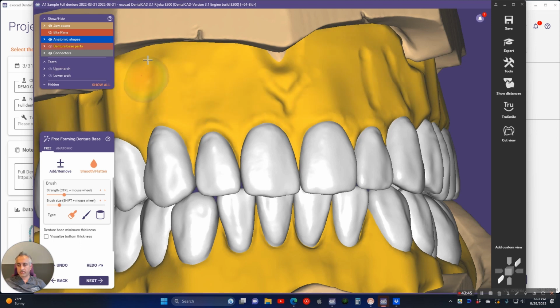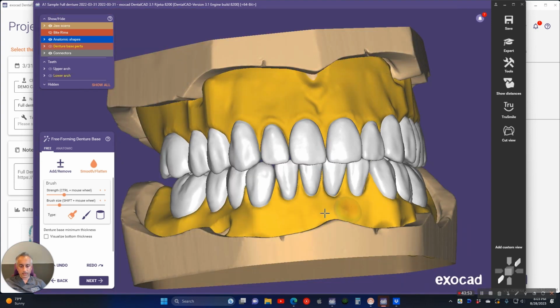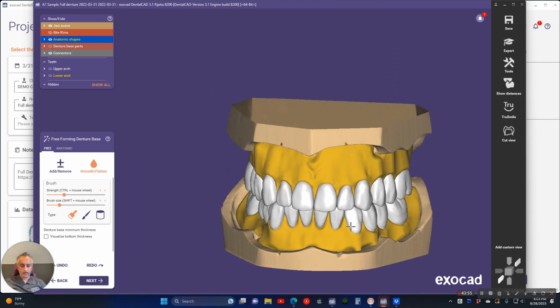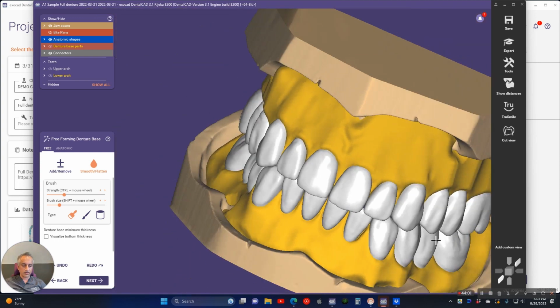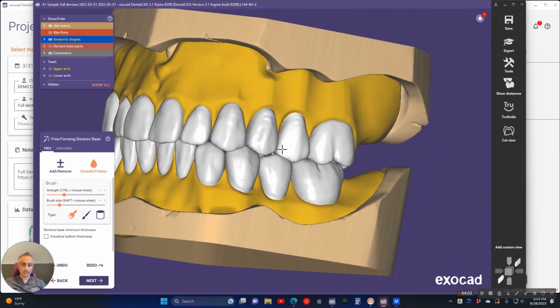Let's go ahead and raise our brush, and now we'll buff out some of those sharp adjustments there. Make it look a little bit more natural. Again, not perfect down here. We can see it's a little bit messy in some of these areas, but this is where you spend your time to get all of it corrected and looking really good.